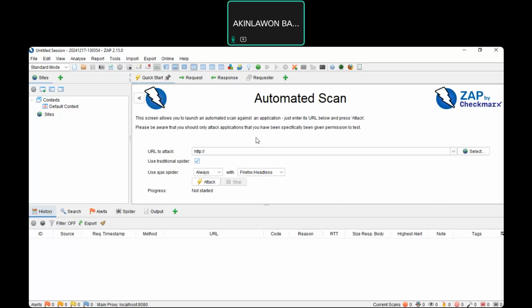You can use it to test any type of application. There's some knowledge about this that you need to understand: using automated scanning is very good, and it makes your work faster. For example, as a software developer, you develop software, and even if you don't have knowledge about cybersecurity, you just want to make sure that your software or application is well secured and free from any form of vulnerabilities.